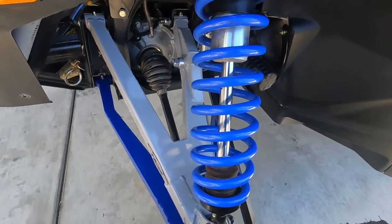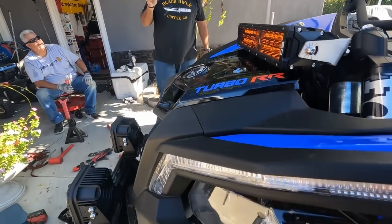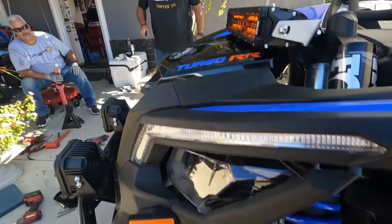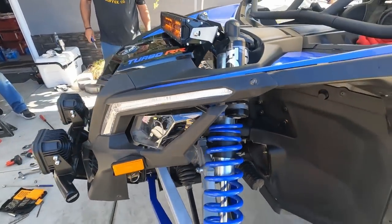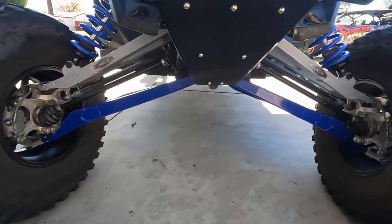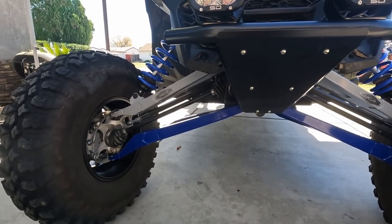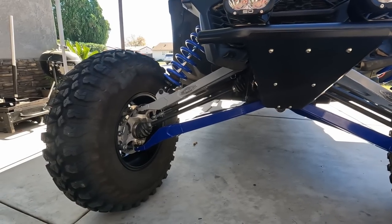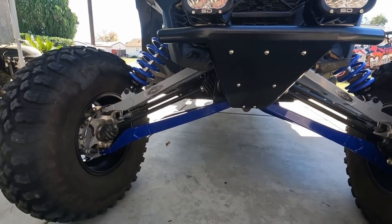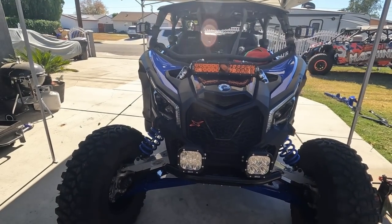The color is armor gray — stealth gray, armor gray, we keep changing it. And then 'blurple,' also called Yamaha blue or Can-Am blue. It looks damn good. We got all the cross-thread checker on it — we use Rev Lock, which I switched to because it's really easy to apply and that amber color makes everything pop.